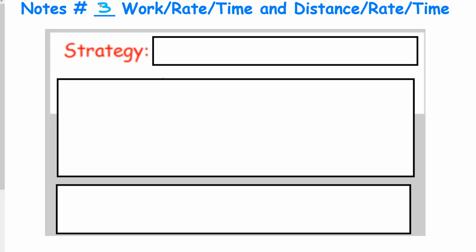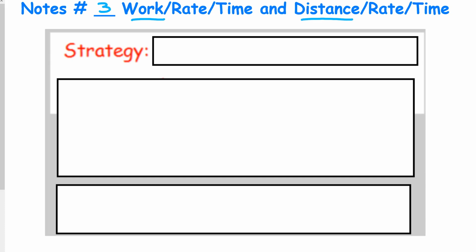And today we're going to focus on a couple of specific types of word problems. You'll notice I like to give you a lot of word problems because they give you the opportunity to apply what you're learning to different situations. So today we're going to be doing problems that are called work problems or work, rate, and time problems, as well as problems that are called distance problems, distance, rate, and time.